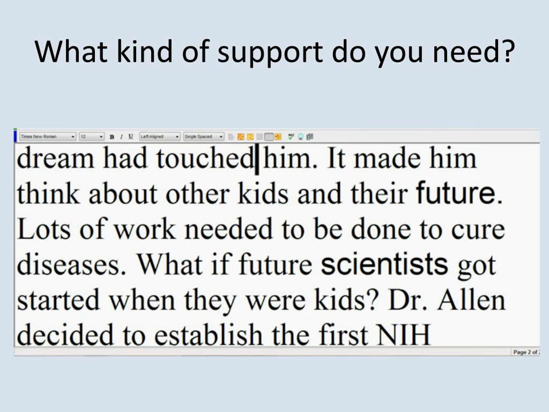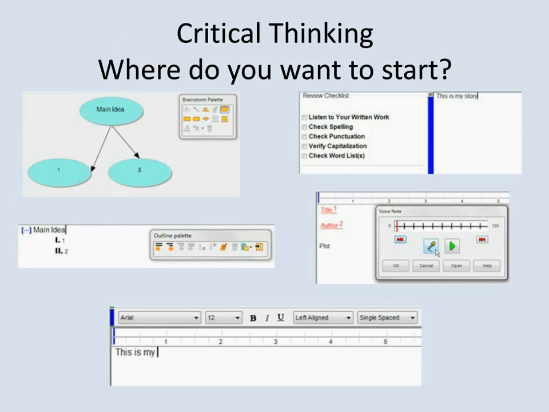What kind of supports do you need? Do you need the page zoomed? So I don't need screen magnifiers. It's all built in. We're talking about a program with all of these layers of accessibility built in. You choose the tool you need. Critical thinking, one of the requirements of a 21st century learner. Well, here is an array of tools within Kurzweil: brainstorming tools, outlining tools, the ability to record my own voice, supports, and checklists to help me with the writing process.